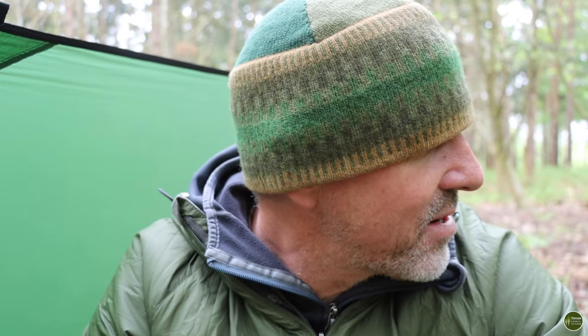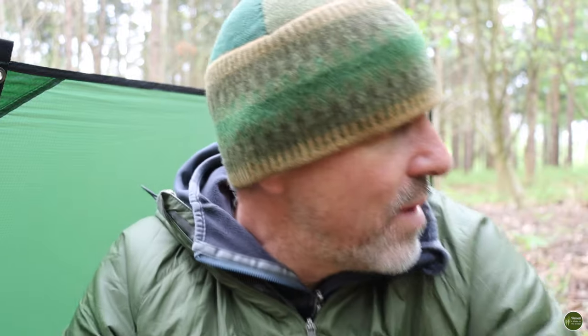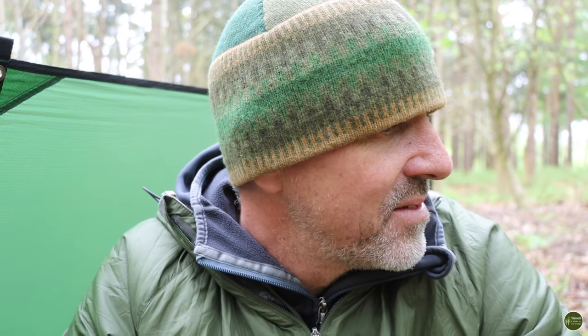I'm gonna get on and cook some dinner in a minute. I've just got a dehydrated meal. I've mostly bought dehydrated meals on this trip just because it's so much easier and lighter. I can pick up water en route as I go, and I haven't got to carry the extra weight that you have with wet meals. And I've got all my meals that I need for this trip with me, so that's good. I'll get on and do that in a minute. Starting to get a bit hungry now.